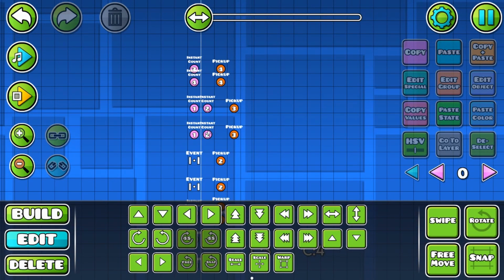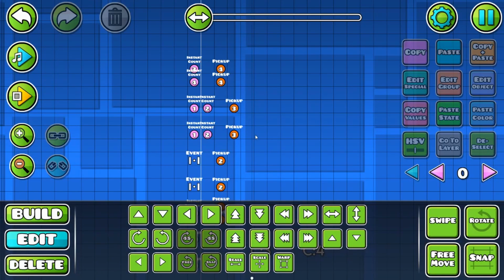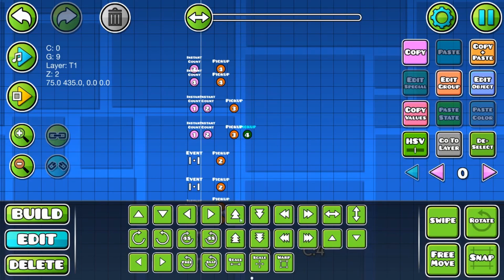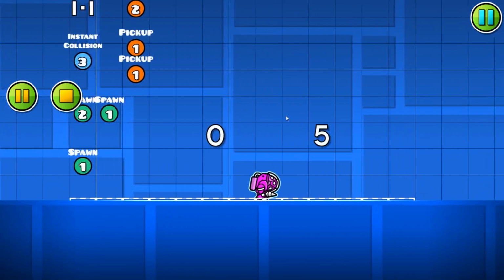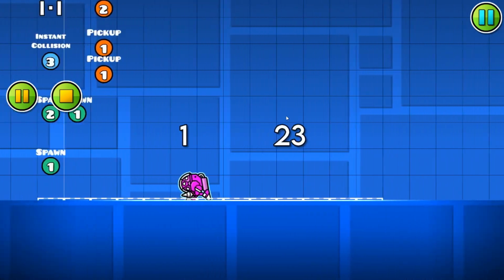Let's make it so that if these criteria aren't met, let's make it 5. Let's override 4 with count of 5. So now it's 5 whenever we don't have both criteria met.